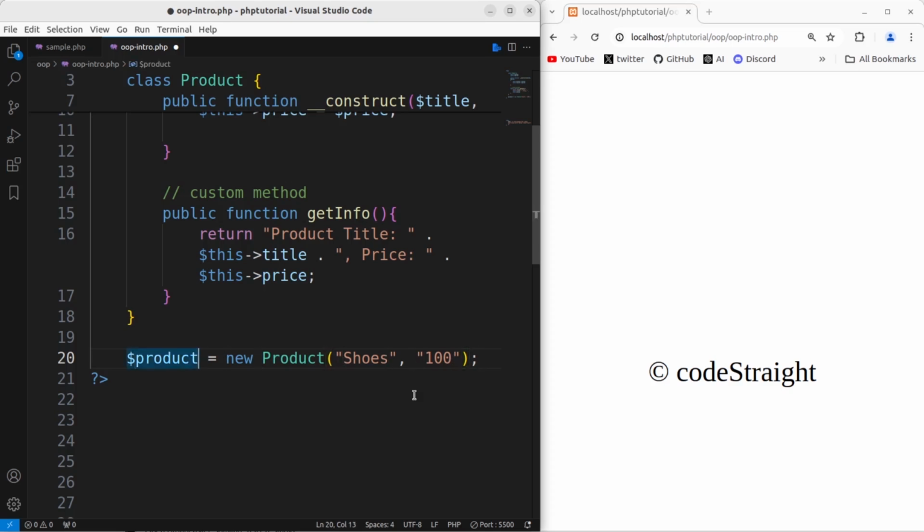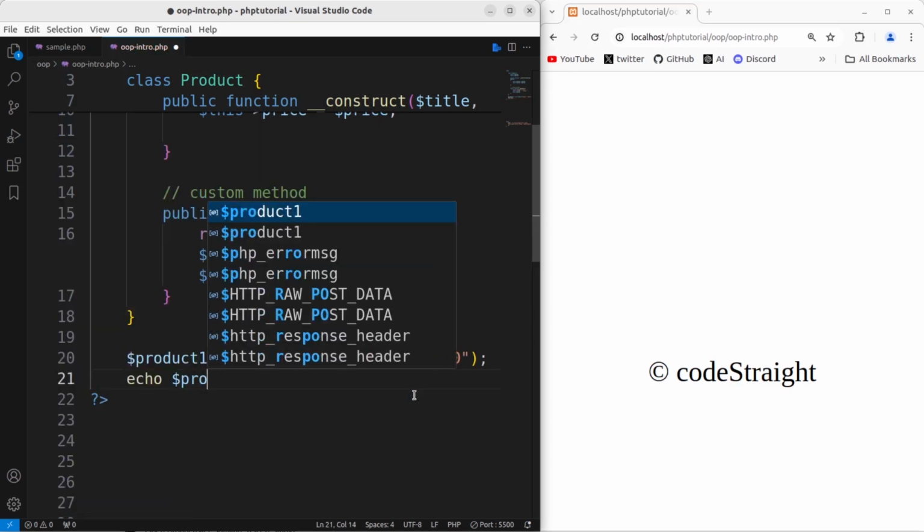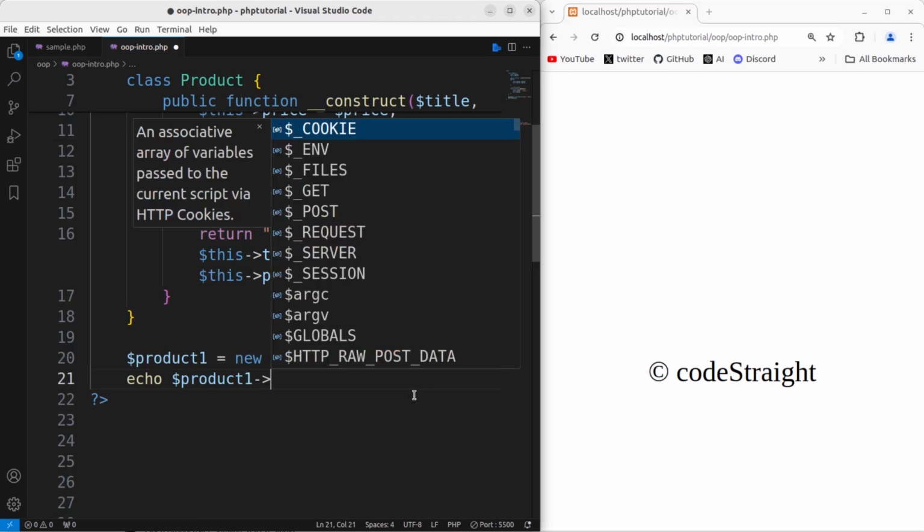Say let's name it as $product1. Now if you want to access its public properties or methods, you can do that just by echoing $product1 followed by the arrow operator and the property or method.